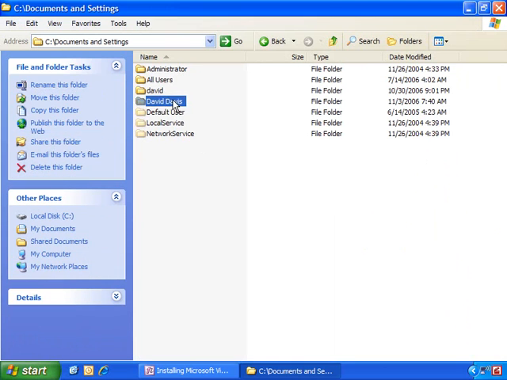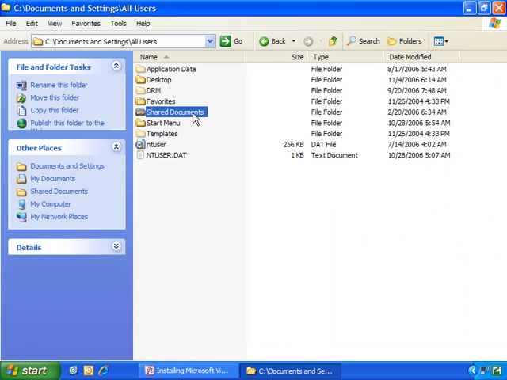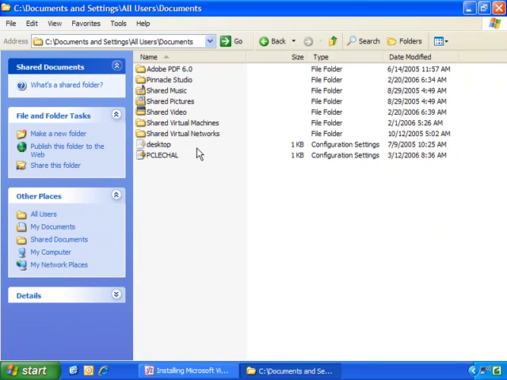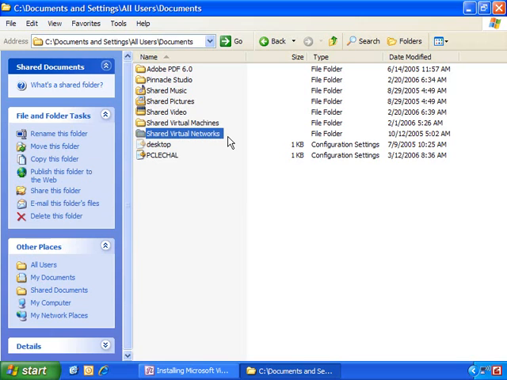Notice here I have a couple user accounts, but then there's also the All Users folder. If I go into that All Users folder, notice here's the shared documents, and here's the shared virtual machines and shared virtual networks. These folders were created by default when Microsoft Virtual Server was installed.